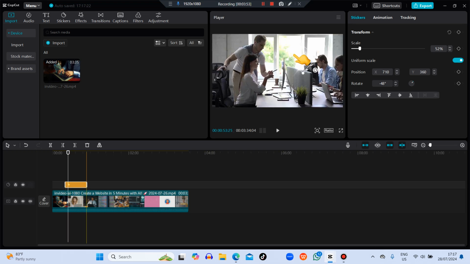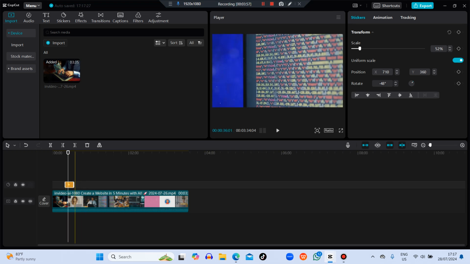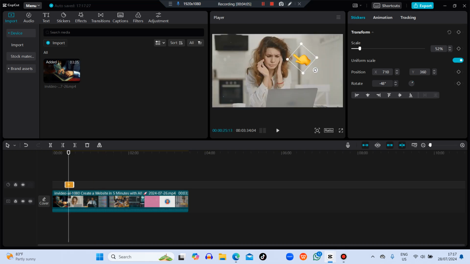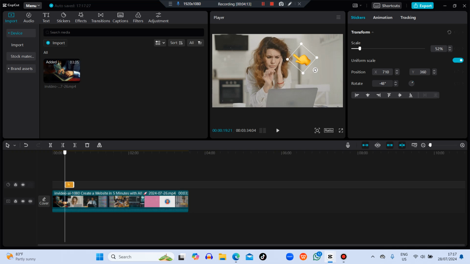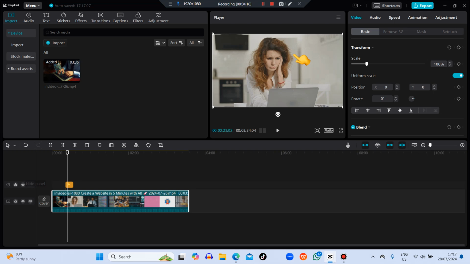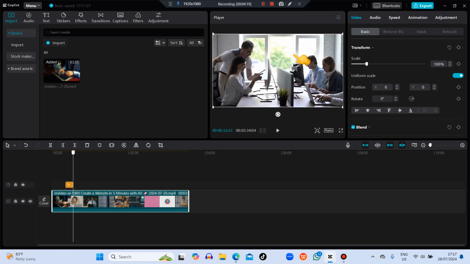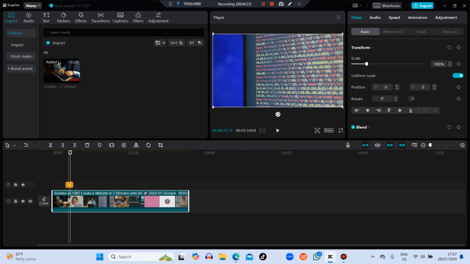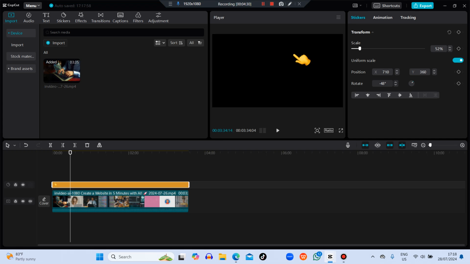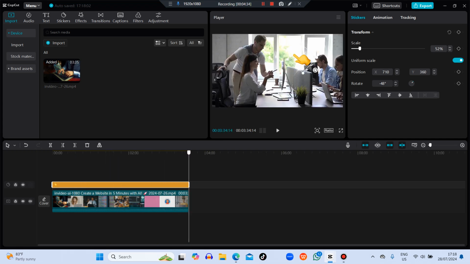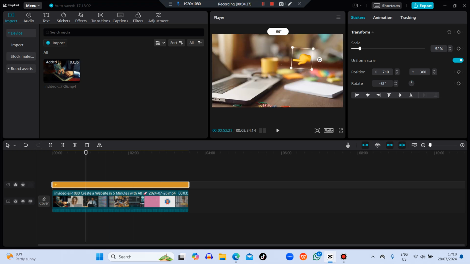You're going to see it shows for a longer time. Okay? Then if you want it to be short, you just make it short. You can see it only appears this way. Just click on it to remove that. It only appears this way, you see, and then it disappears. If you want it to be in all the video from beginning to the end, you can just increase it this way. So it's going to show from the beginning of the video to the end. Remember, you can rotate it the way you want. You can rotate it how you would like it to face and where you would like it to point.